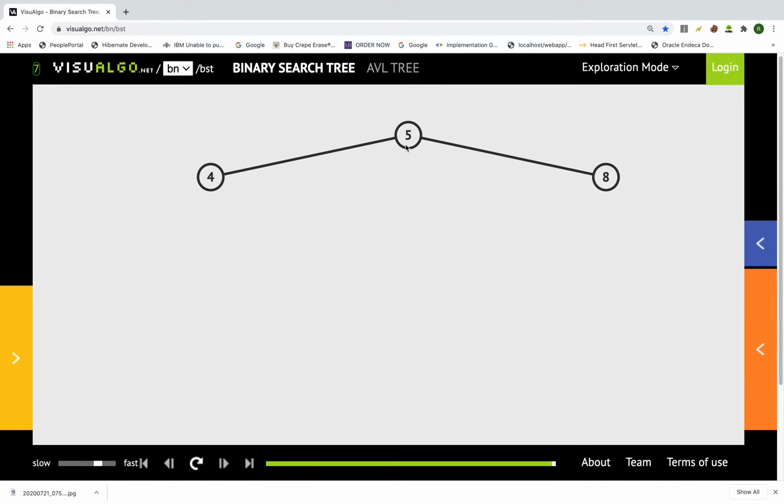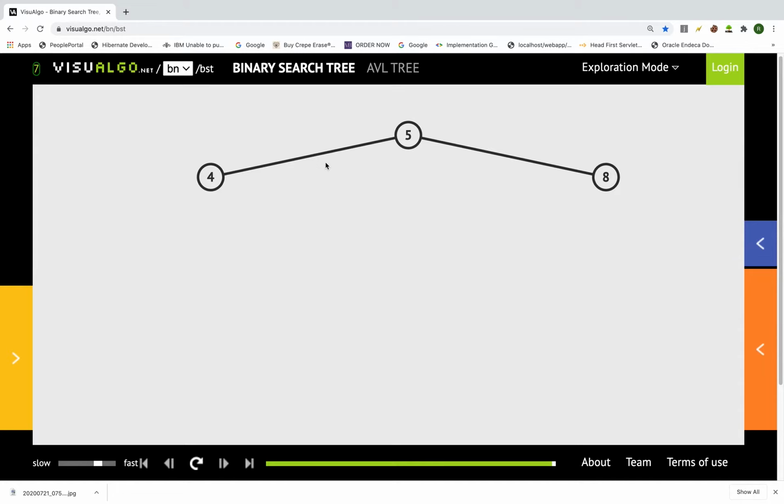So I am at the root node, then I am going to call height of 5. Then this is a recursion, right? It will first call height of the left and height of the right node. So it is going to call height of 4, and then height of 8. Height of 8 will be in the queue. The first execution is height of 4. It returns 1.